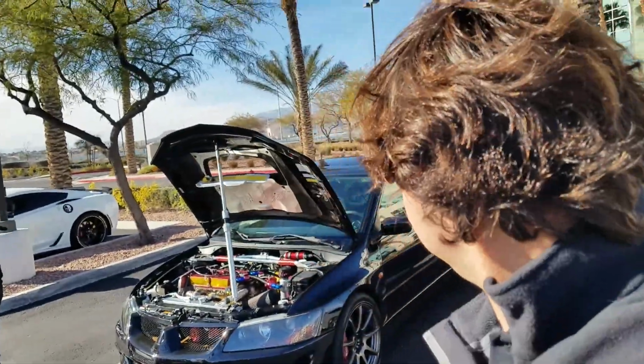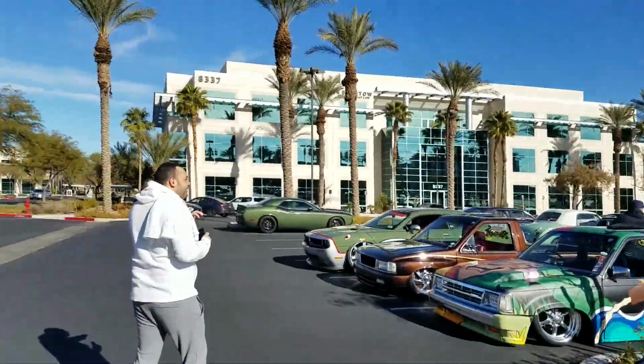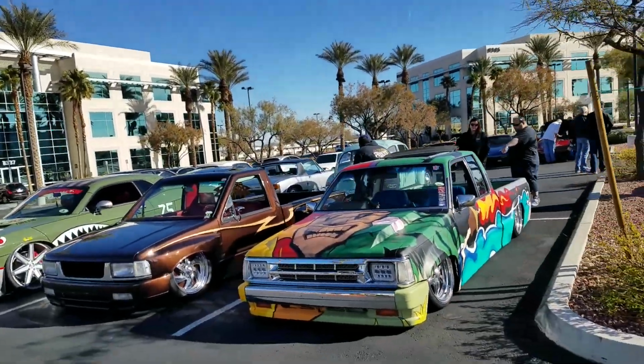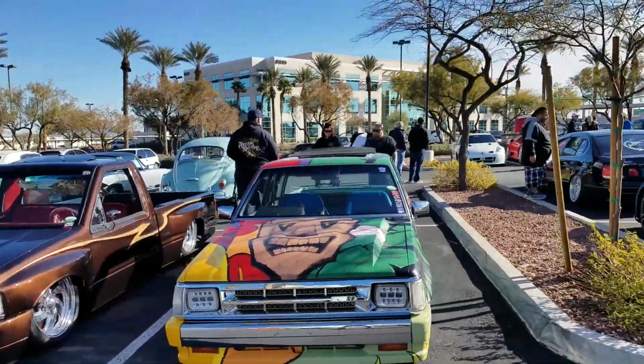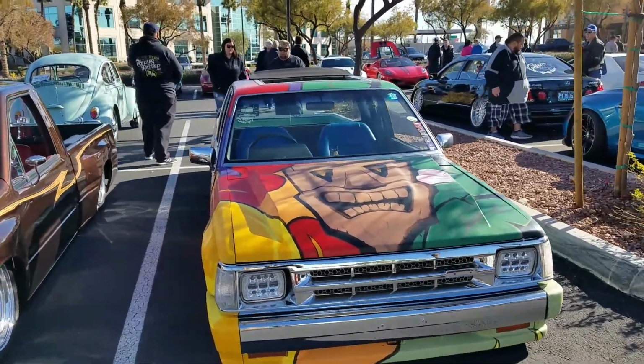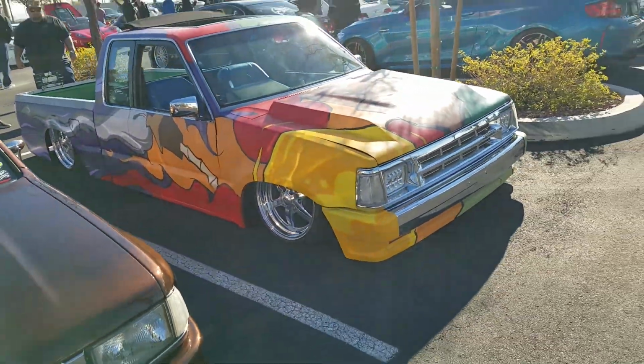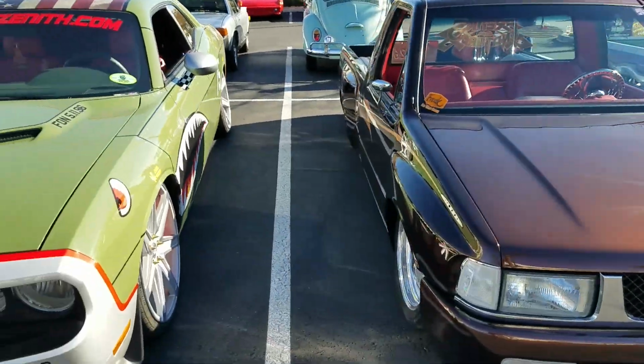Here's a killer underground build. This guy's put so much stuff into it. I believe he works at one of the car dealerships here. 1,000 horsepower build on methanol and race gas and stuff like that. Super high boost. Coming on down to some signature pickup trucks. These are all resto modded, a lot of really different vehicles. Got a right-hand drive, which is unique, really unique. And those are very popular.